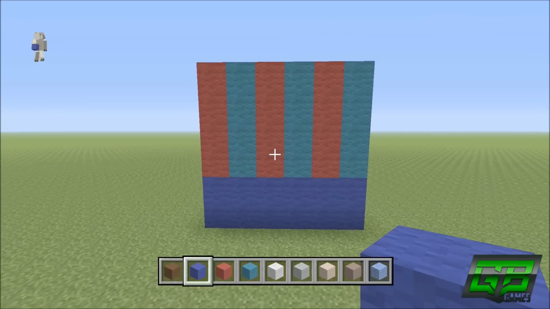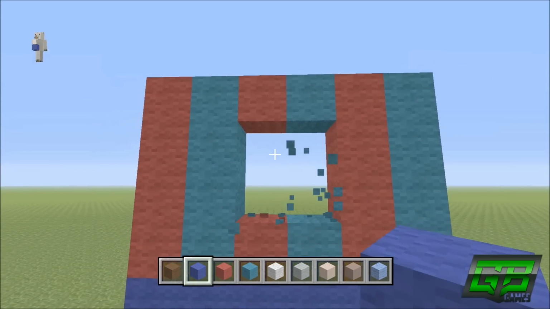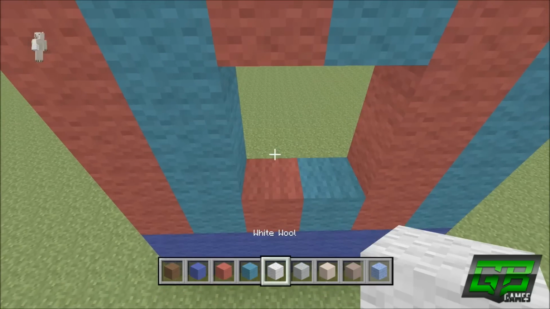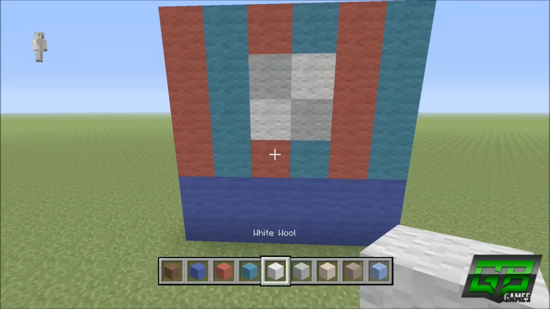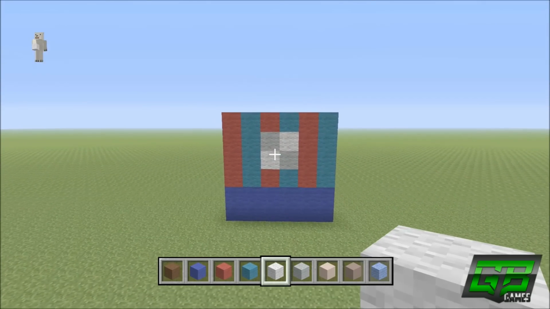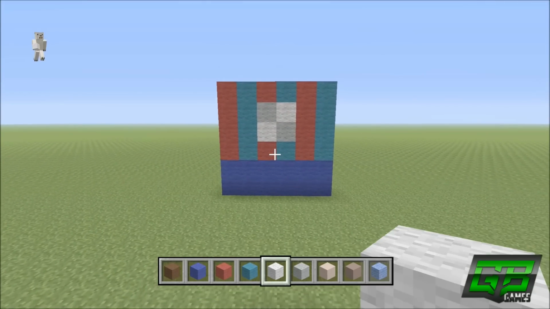Alrighty, so moving on, what we're going to do next is punch out the 2 middle blocks in this area. So that'll be these 2x2 here, as you can see. And what we do for that is the bottom left corner, we place 1 white wool, then 1 light grey. We then go up diagonal with the light grey and place 1 white wool. So it's like a crisscross of white wool and light grey wool. Now it is a bit big, it does represent one of the buttons on his jumper, and again, it is really, really big. But it gives a nice effect and makes it look a little less plain, so I like it.